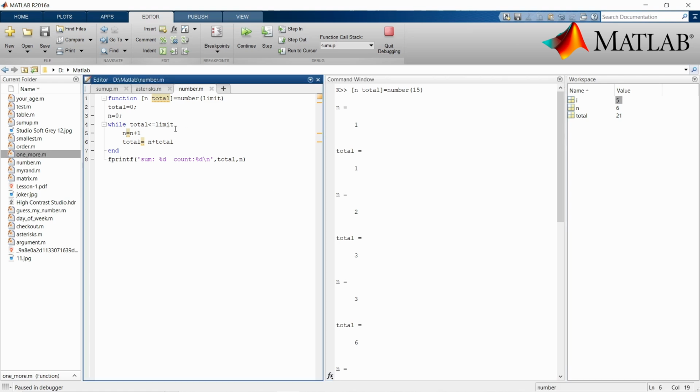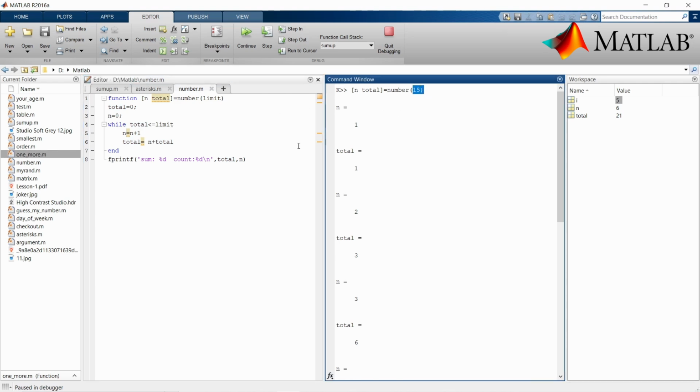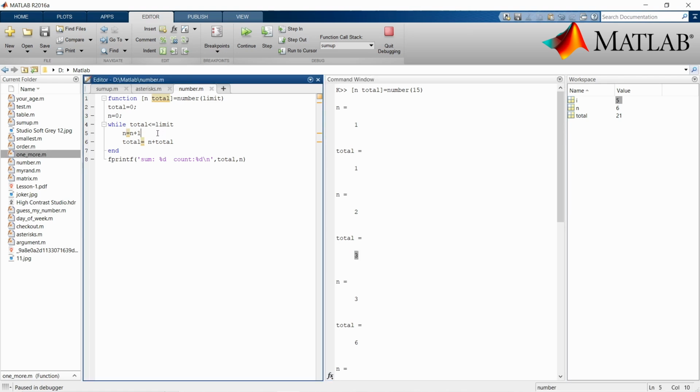This is the while loop. If the condition is valid, the first total is 0 and limit is 15, so first n is equal to n plus 0, that gives the value 1, and total is equal to total plus n, where total is less than 15. When total is greater than 15, then it will exit the loop.